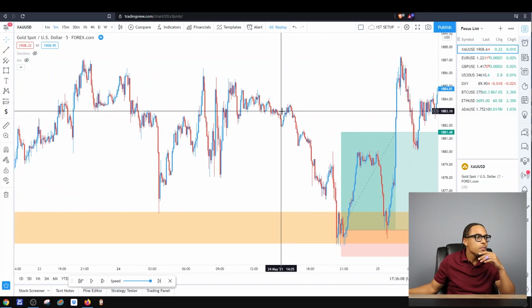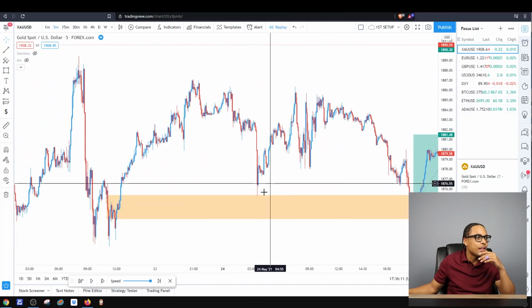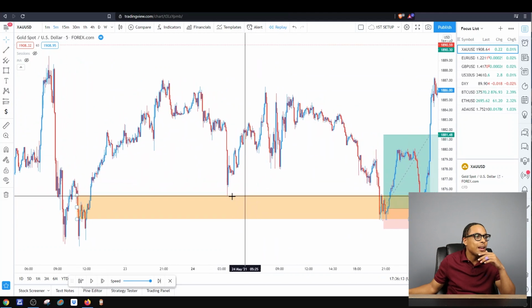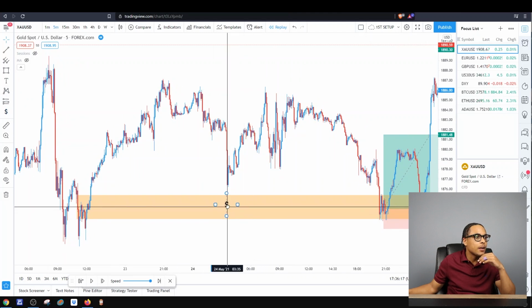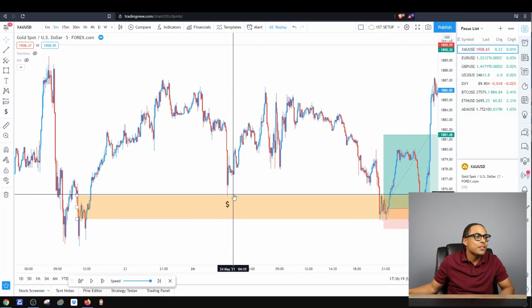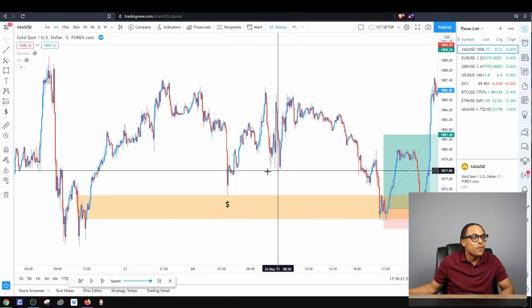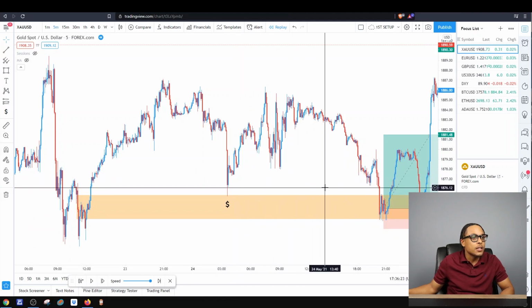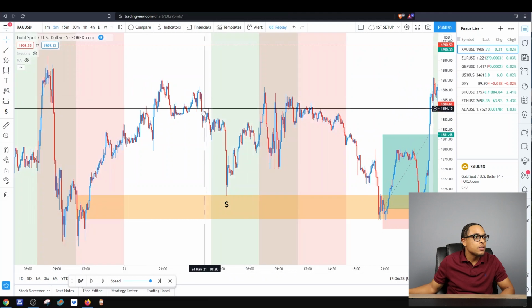Another thing that I wanted to show you guys, this right here is a daily low, and I'm seeing liquidity under here. So I want to put some money under here. We know people set their stop losses here. They maybe even set them here. This looks like some liquidity here. Let me turn on my sessions, right?